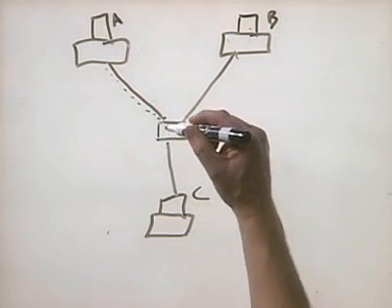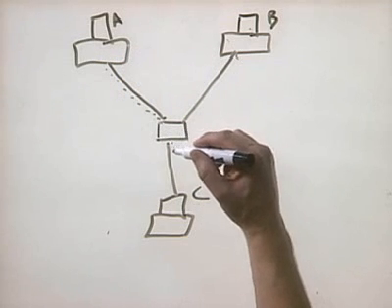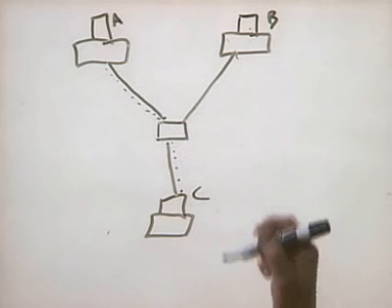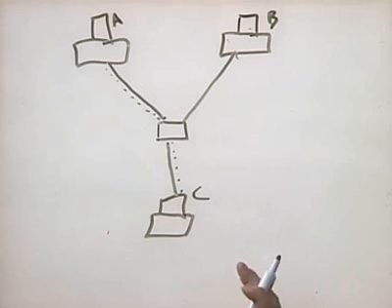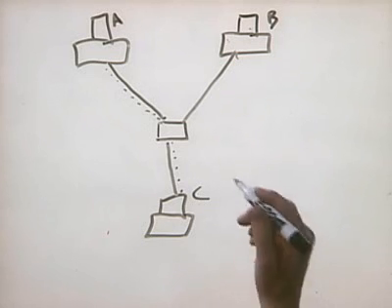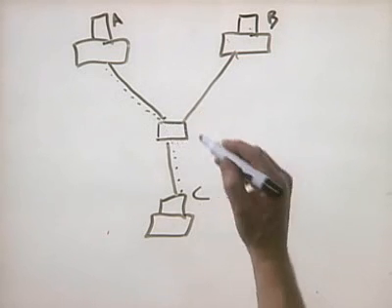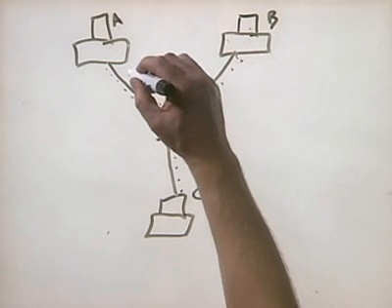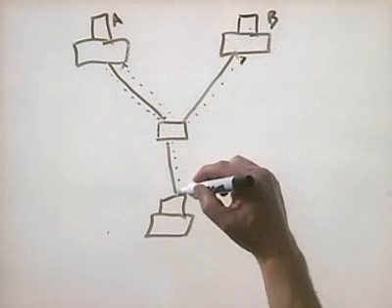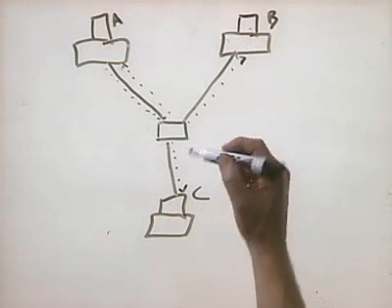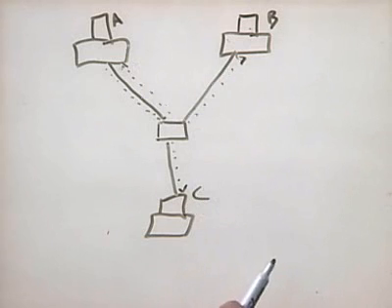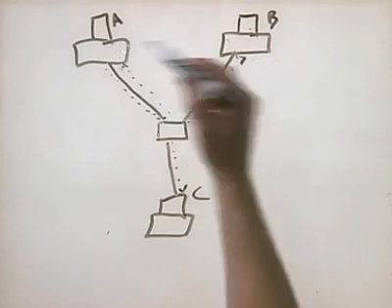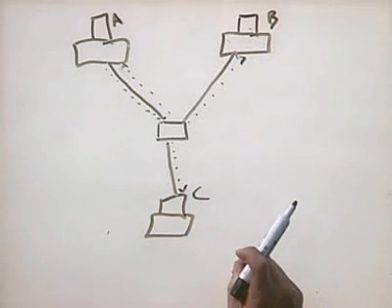The central connecting device then replicates the information and forwards it on to the appropriate host. Now, the way that happens and how this central connecting device works depends on the networking standard that you're using. With some devices, it may actually take a copy of that information and send it out to all the hosts, even the originator, that are connected to the network. And the way it works is that each host looks at the information and says, who's this addressed to? If it's addressed to host C, then when hosts A and B receive that information, they say, oh, that's not for me, and they'll drop it.